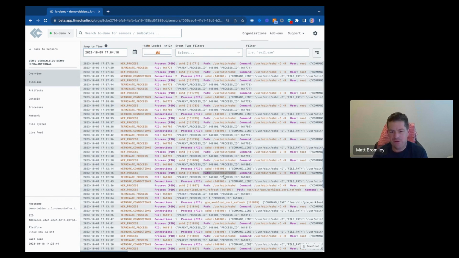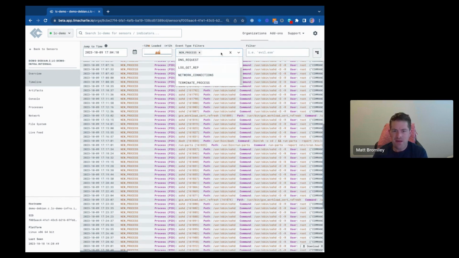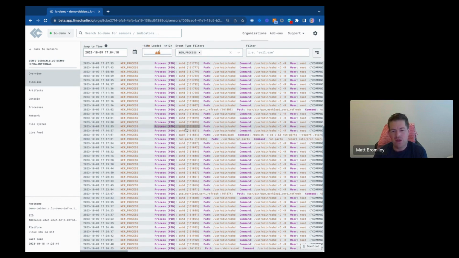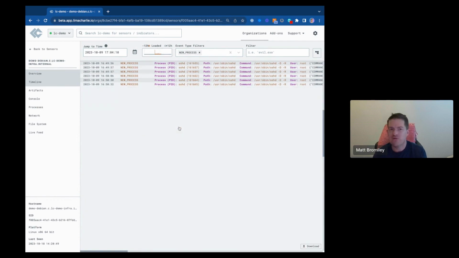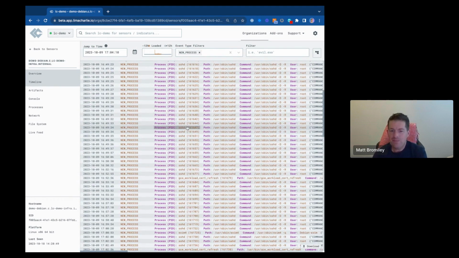However, if I pick up on these certain dates, let's zoom in on new process events, for example. Now, if I look at the data this way, you can all start to see and figure out, that's a lot of SSH activity with these little things kind of dropped in between here. So GCE workload, dash, run parts, so on and so forth. But overall, the process execution of this system looks pretty straightforward. It looks pretty consistent. What I'd be curious to know is if over time this particular file changes, or what happens in between these little blips here.